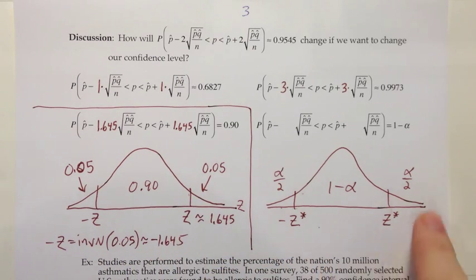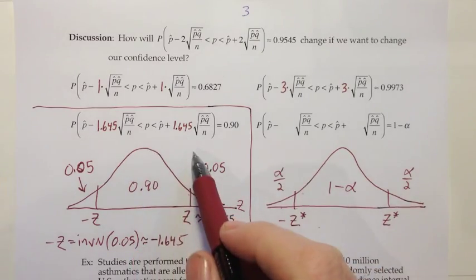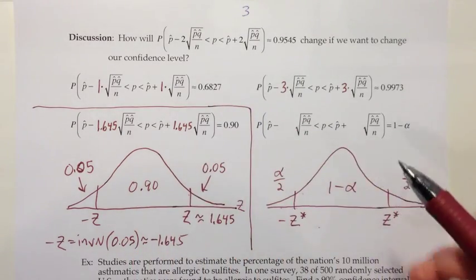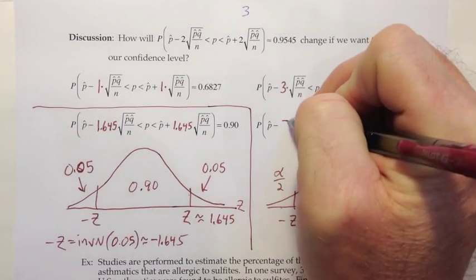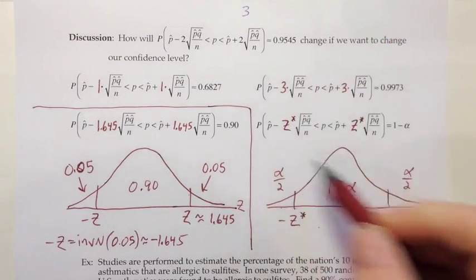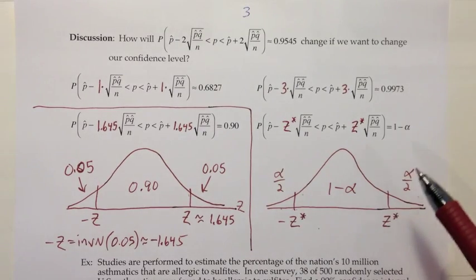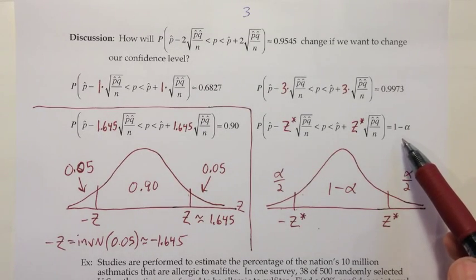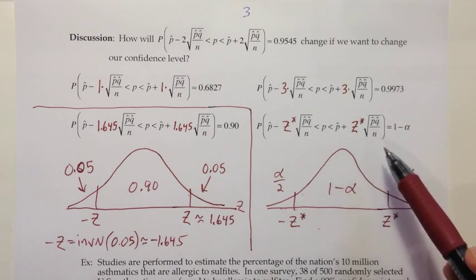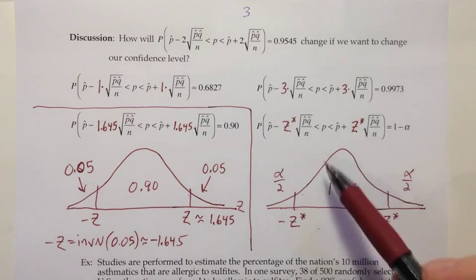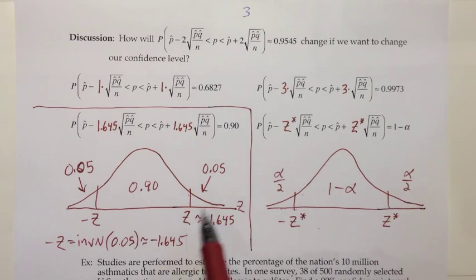But as just a placeholder in our formula, instead of putting the 1.645 or the 1, 2, or 3, we're going to put this z star number. So this is going to be our generic formula for a confidence level that says if your confidence level is 1 minus alpha, you have to find the z star distance to go out in each direction. And again, that looks pretty abstract, maybe even a little scary, but it's always going to be a specific problem for you that looks more like this side.